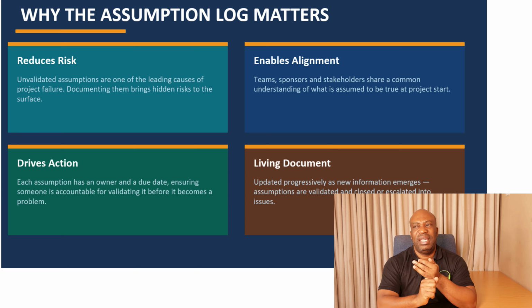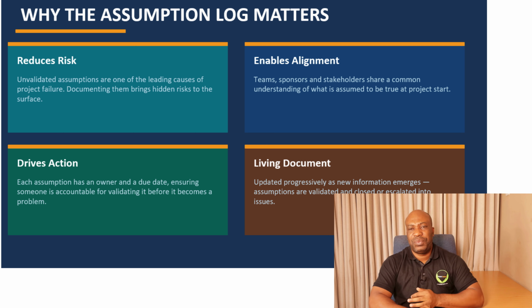And you should always come back to the assumption log, update it, validate it, assign it to someone else, and make sure there's also a date to make sure that the validation is actually done. So the assumption log is something created during initiation, and updated all the way up to the end of the project. So let us understand and appreciate why it matters to have an assumption log. The first point that you have to consider is to reduce risk.